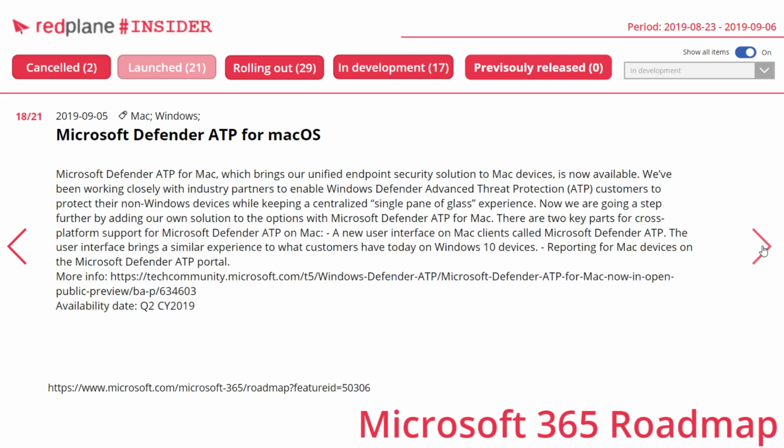Microsoft Defender has been released for Mac OS. I didn't realise until I saw this item. But I really like Microsoft Defender on my Windows PC. It's the only virus checker I use. Malwarebytes, of course. But it'd be nice to actually run that on my Apple Mac as well. Look forward to trying that one out.